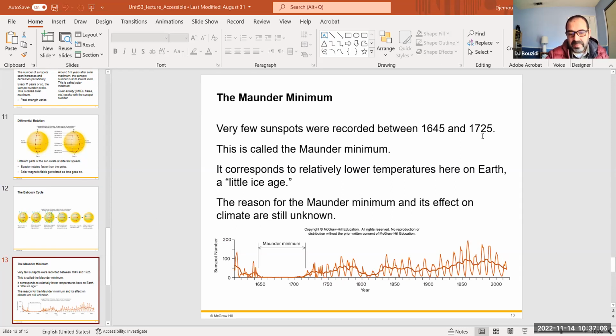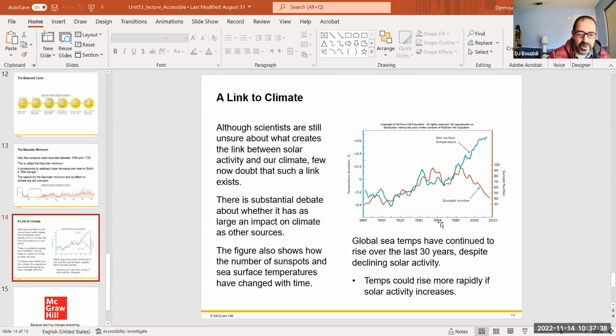Between 1645 and 1725, there was a mini ice age in that region, and that corresponds to some sort of fewer activity on the sun. At this point, we don't know what that is. So there is a correlation between this activity on the sun and the changes in the temperature and the weather on Earth. Okay, so there is a direct correlation. And right now, as I was saying, it's really a periodic phenomenon. And of course, Earth has other issues right now with global warming and other things like that.